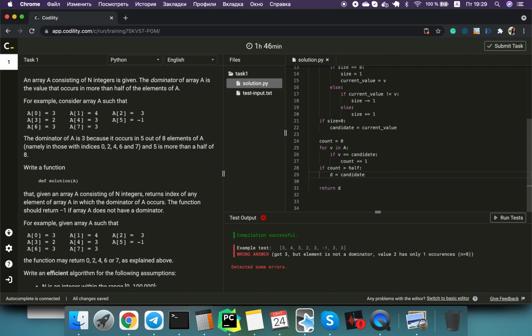We found this dominator, but we need the index of this dominator, okay? And -1. Oh yeah, if d is a candidate, we must return this index.